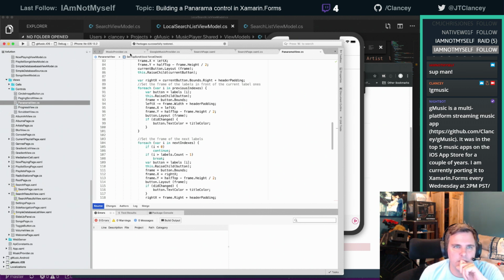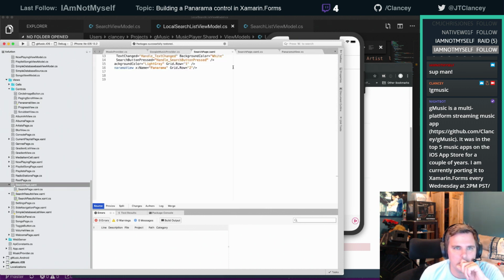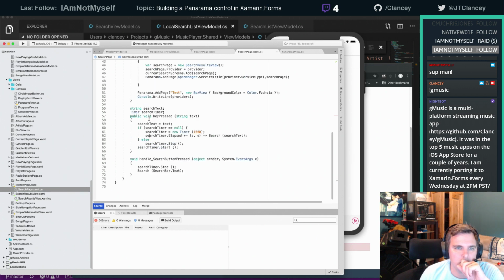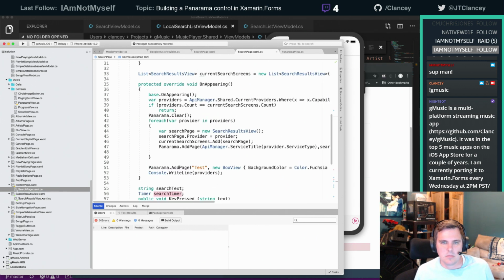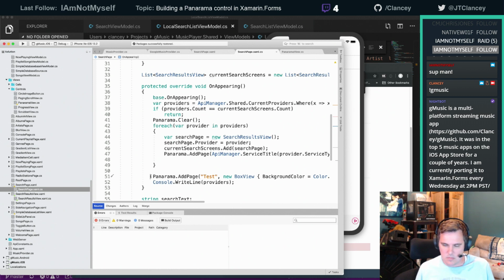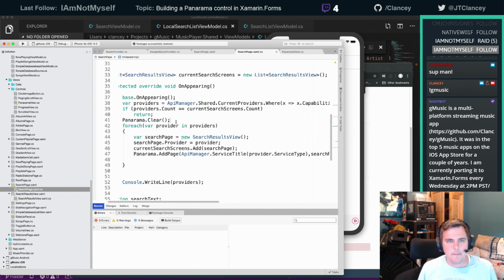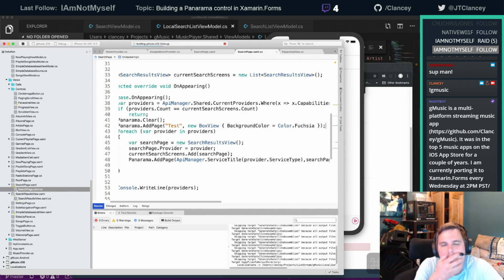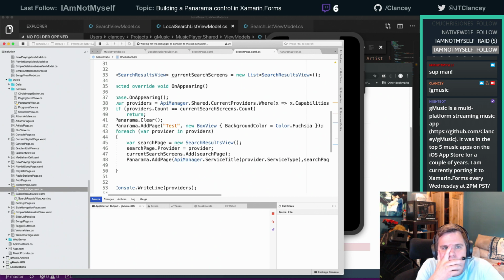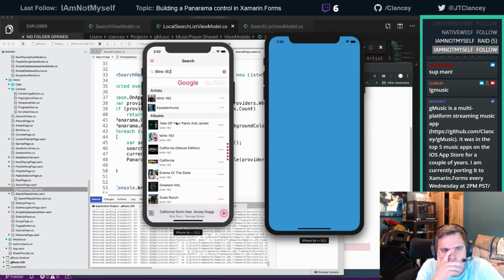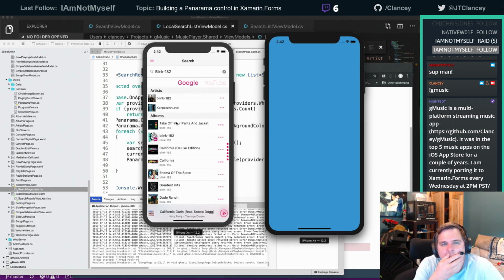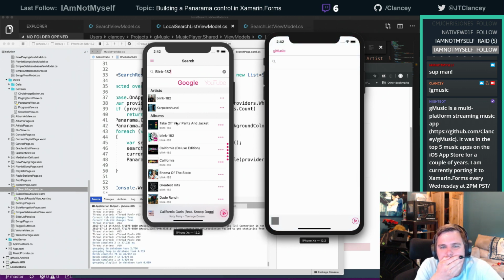What if we add our box view first? That did not do it at all.